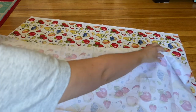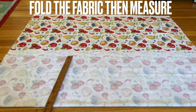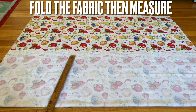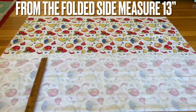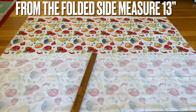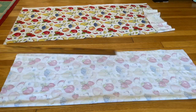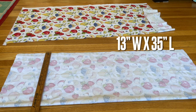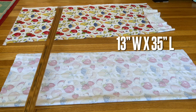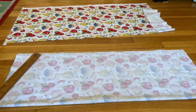Okay, so let me share with you how to do this. Very easy. I am 5'4" and 115 pounds, and I'm using this measurement, it's plenty of room. So from here, you're gonna put the ruler 13, and then go down 13, 13, and 13. After I cut and trim it out, the wide side is 13 inches. And again, you can increase this if you need the wider side. And also the length here, I use 35. Very easy measurement here.